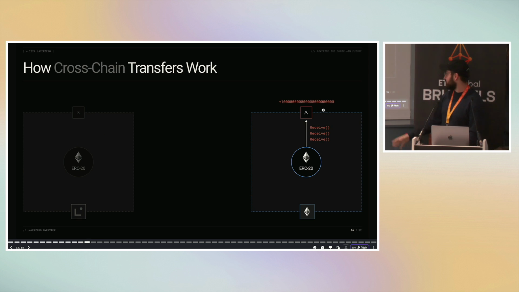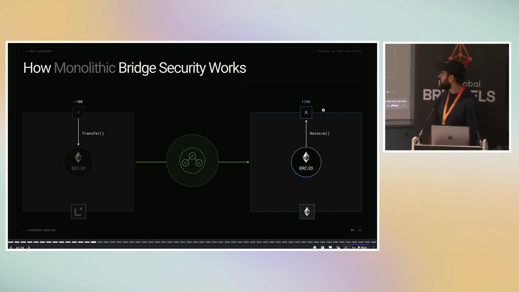But if you're working at that value transfer level, you also need to ensure that this cannot be abused, right? If we just allow anyone to make that receive call without good confirmation that this is a valid function call from a source blockchain, you can easily wreck the network and wreck the protocol.